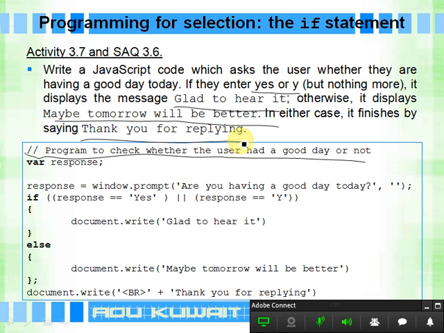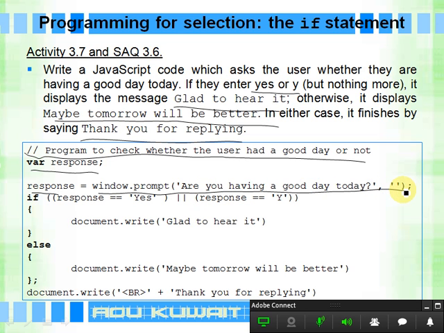Now what is the condition here? The condition is that we need to check whether what the user enters is equal to S or it is equal to Y. The user response is equal to S or it is equal to Y. This we have to check, right? So we'll take a variable called response, var response, and response is equal to window.prompt, are you having a good day?